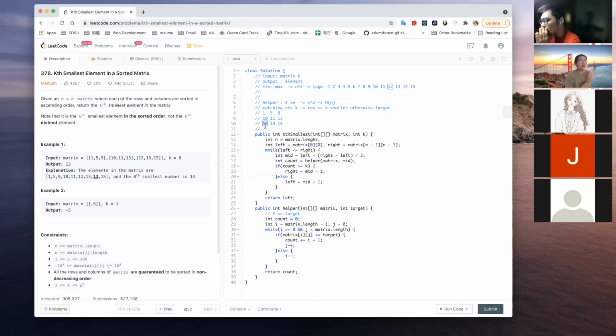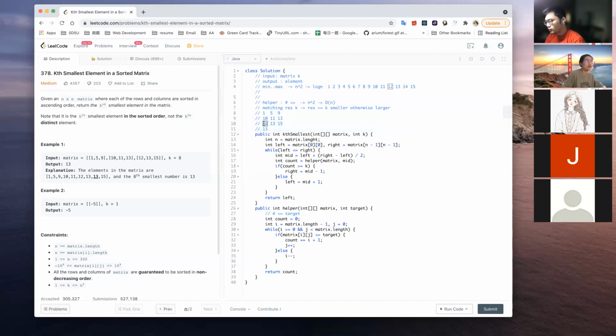Oh, so you optimized it by not counting the matrix one by one, but starting from the bottom left and then counting the numbers smaller or equal to the target. Yeah, so for now, if we count how many numbers are smaller or equal to 13, the first one is 12.